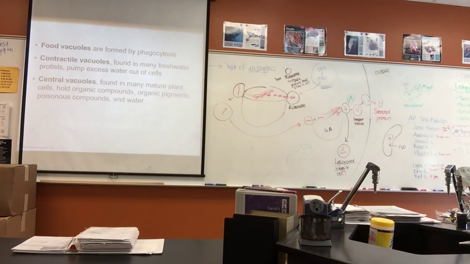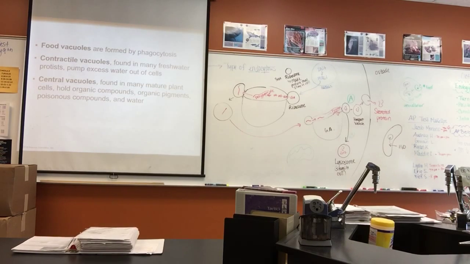So therefore, this contractile vacuole in this paramecium is always filling up with water, contracting, squirting it out, filling up with water, contracting, squirting it out. So therefore, the paramecium never explodes. And so that's what a contractile vacuole is, and that's what it means by pumping excess water out of there.